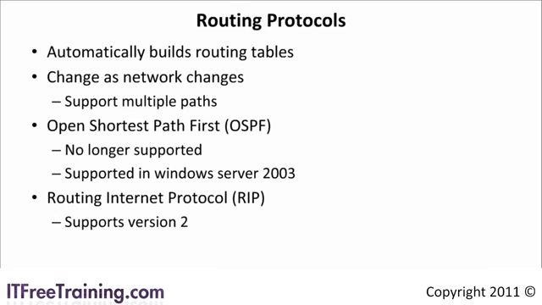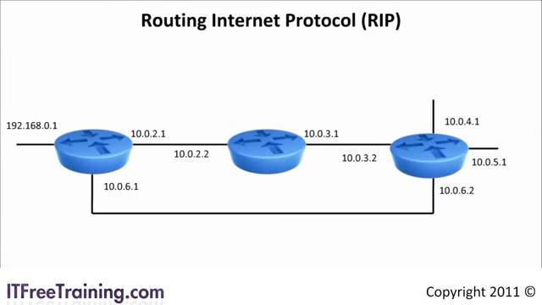To understand routing protocols and RIP better, consider this network. In this network, there are 3 routers. The first and last routers are connected to an extra network connection. This provides an additional path through the network. If the middle router were to fail, clients on the network could still reach their destinations by being routed through the other routers. The RIP routing protocol will detect the down router and remove any routing entries from its list for that router. When the router is fixed, the RIP protocol will adjust the routing tables.